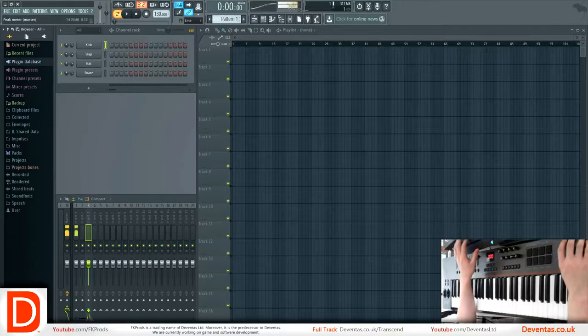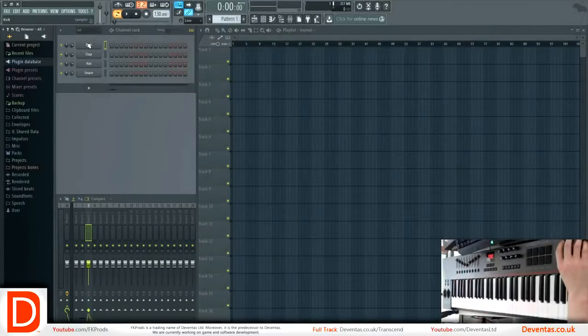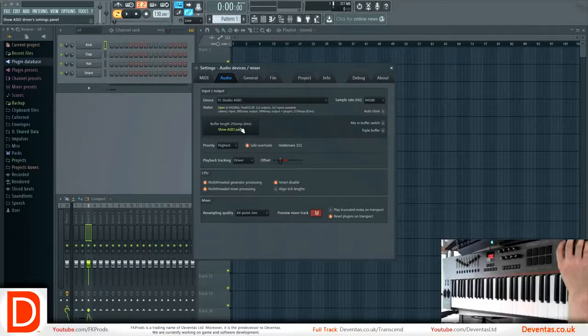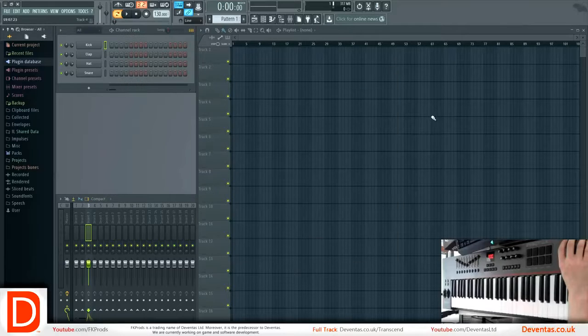If you see feedback here at the top center of the screen, but you can't hear anything, then you might want to check your output device and also ensure that the volume is at a suitable level. But once you've got that working, you could start constructing a very basic track simply by clicking on these buttons here.